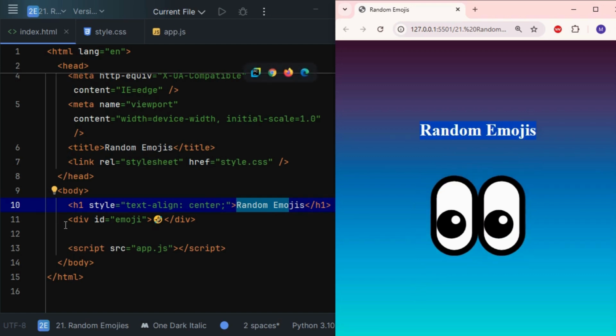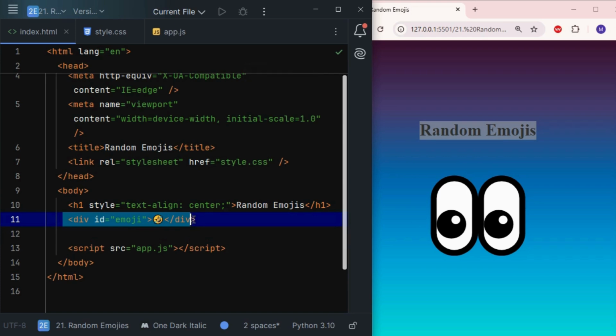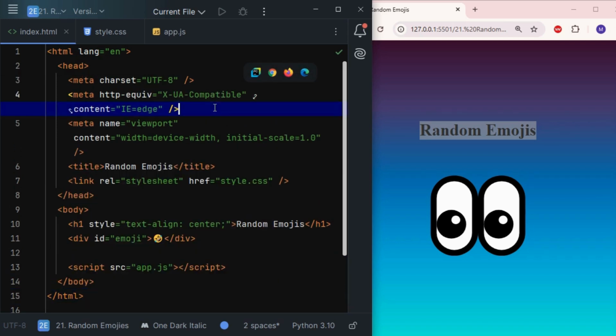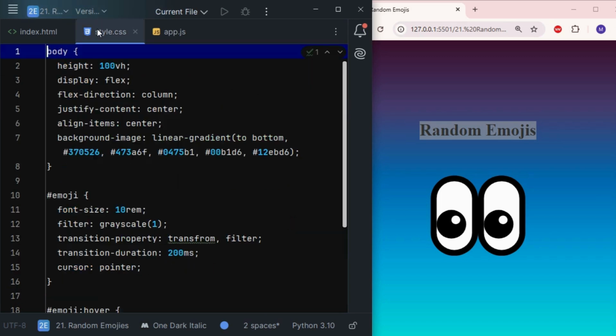I take one div tag with the id emoji, with one random laughing emoji inside, and one script tag to link up the interactive JavaScript page, saved as app.js. Then I close the body tag and the html tag. That is the HTML part of the explanation, then we come to the CSS explanation.